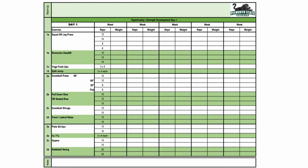Okay, this is day one. As you can see, this is the formatting for our workout program. It'll be relatively the same for all 3 days. We left this warm-up blank up here so you guys could create your own warm-up and keep it consistent throughout the weeks. And then down here is your exercises with the sequence numbers and the order you're supposed to do them in. This is called a superset.